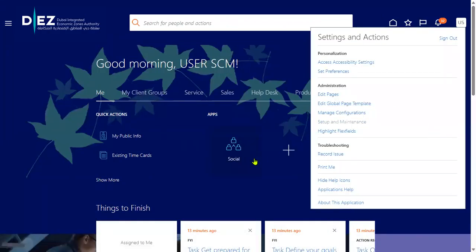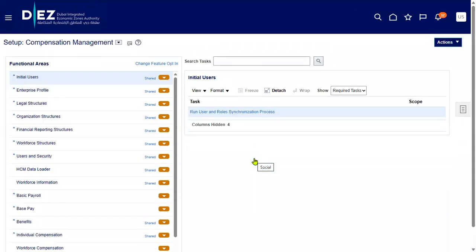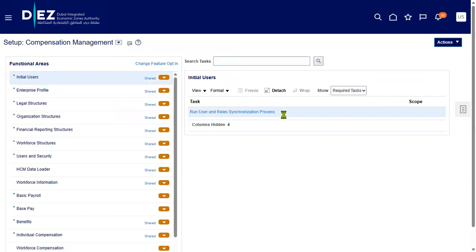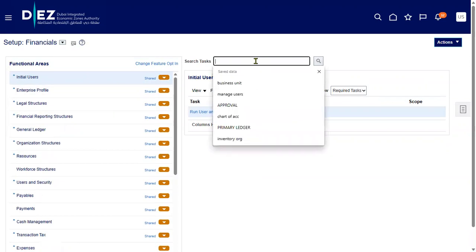Go to setup and maintenance here. Financials. I'm going to show you how to make an employee a buyer. Nothing but an agent.